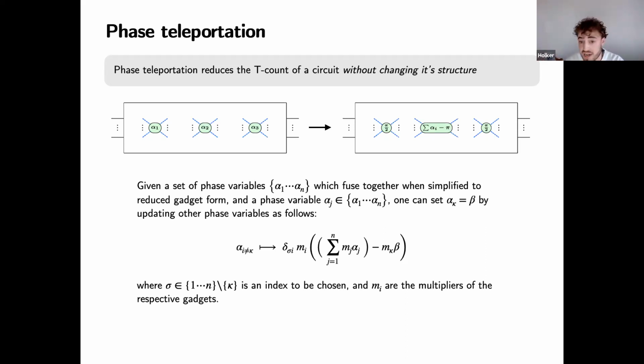So in the algorithm, in fact, we just set one of the phases to the total phase and set the others to 0, exactly as phase teleportation is normally done and introduced. But this could have other applications, and maybe there are specific cases where using this to allow phases to jump around could be extremely beneficial.